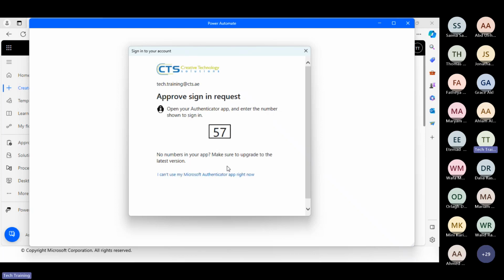Now, you can see, this is the two-factor authentication. I would need to accept it from my own mobile in order to have the access.